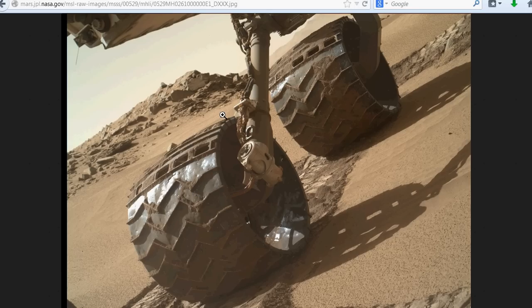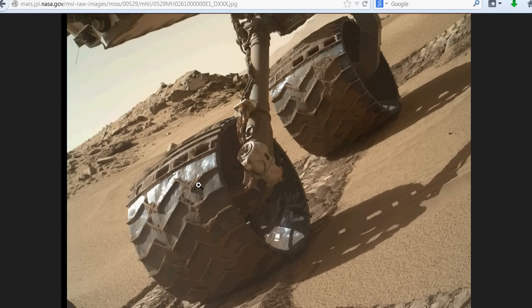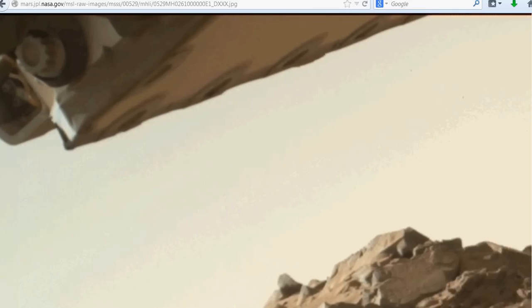But right here in the background is what I'm talking about, and I'm going to jump into this. Like I said, you guys can just jump into this picture and see this yourself. Just hit the plus, where the little cursor has a plus, once. Then hold down your CTRL, which is your control button, and hit your plus or minus up near your numerical 1 through 0 on your QWERTY, and you can zoom right in.